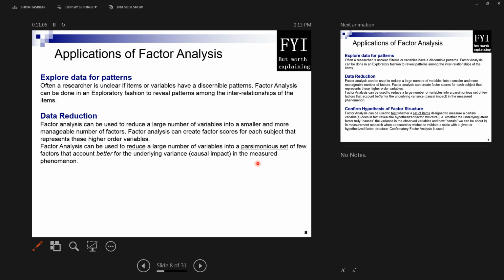Do you have a particular citation? No, I can't remember off the top of my head. I'm sorry. But it's 4. Wait, so 4 items per construct? Per latent construct, yeah. That's the ideal. But you can definitely do it with more or less. 2 is getting really unstable. But not 1. 1 means it's not latent. It's observed. What if it's an established scale?